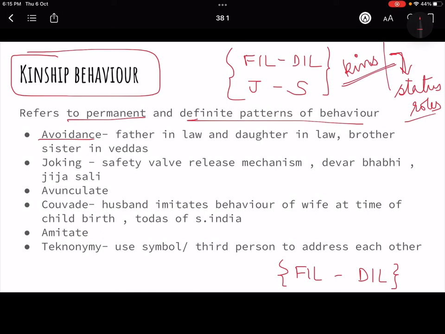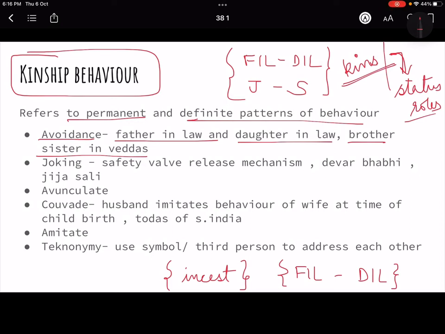For example, इसमें आप ले सकते हो father in law and daughter in law, right? North India mein this is there. Then brother and sister in Vedas. So this is because they want to stop, slow down, that no incest kind of situation should arise in the grouping, because again incest is a negative prescription. That means you cannot do this in the families because it will then disrupt the families, disintegrate ho jayenge. So incest is a negative prescription. So any person who is bound to or can have that kind of relationship, wahan pe avoidance takes place.